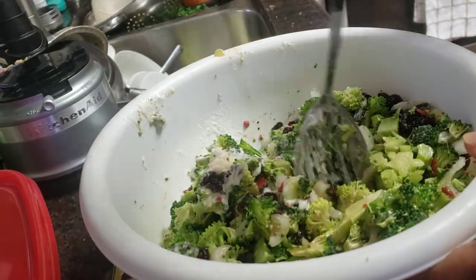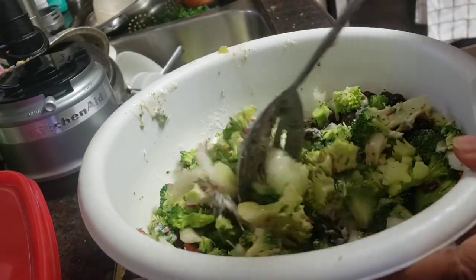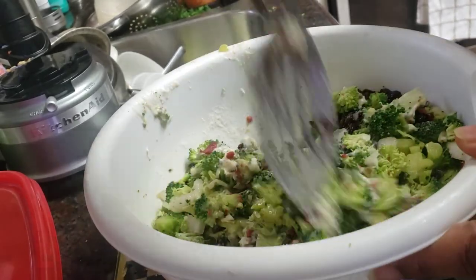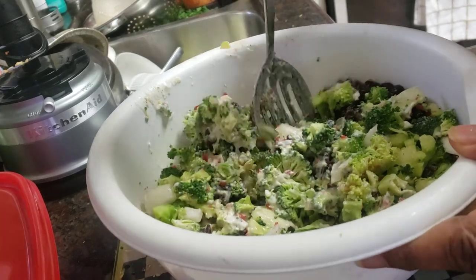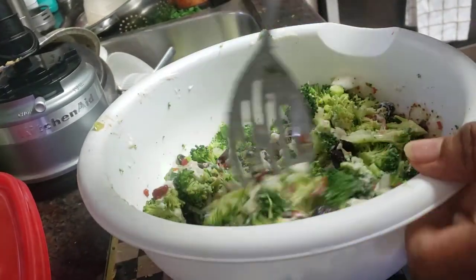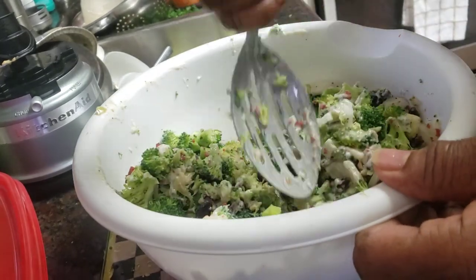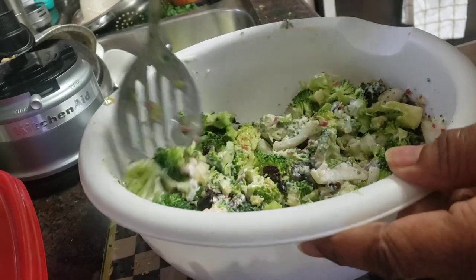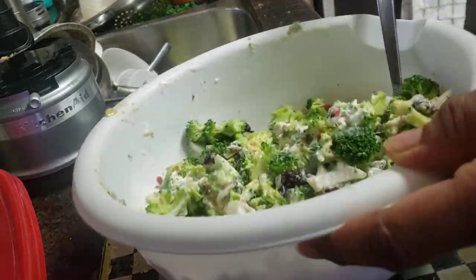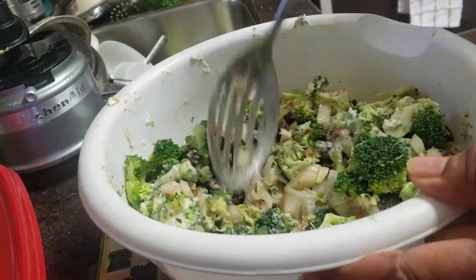It seems like we're going to have to put a little bit more mayo. And I've got a fourth of a cup of balsamic vinaigrette in here as well — so I won't have to put any salt in here at all, don't need any salt. You don't want to get too much mayo going in here, because tomorrow broccoli is a water vegetable — it'll break down and get a little bit watery.